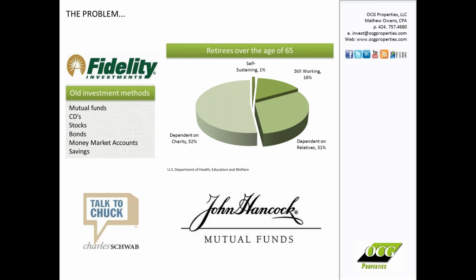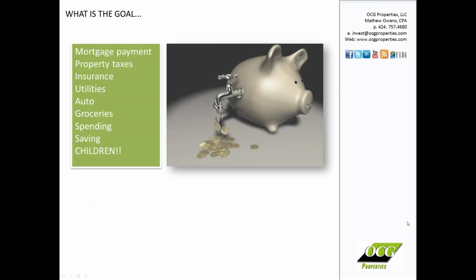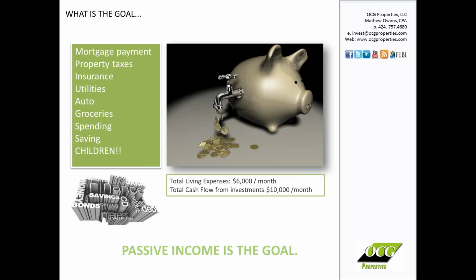And it's extremely important to be able to focus on that and focus on investments that can provide you a high enough return to do that. These CDs and stocks and mutual funds don't necessarily provide you that cash flow that you need to retire off of. And it's not just that cash flow component. You want to be able to create more than all of your monthly expenses in cash flow, so that way you can cover these things during retirement.